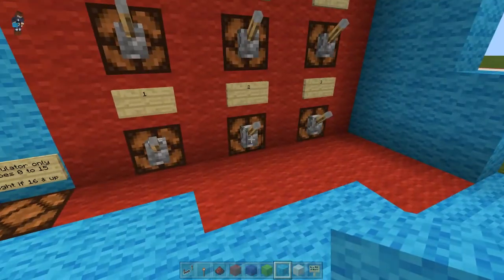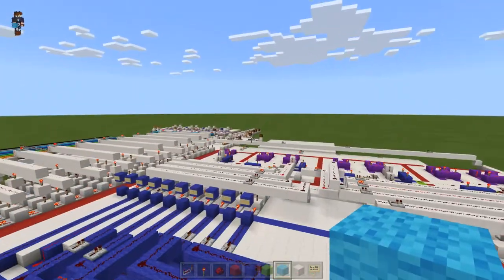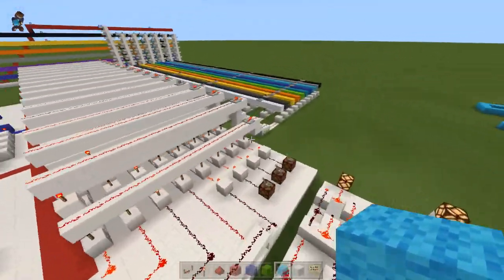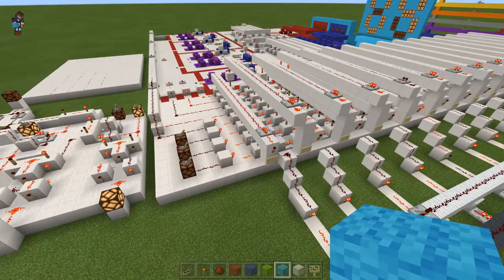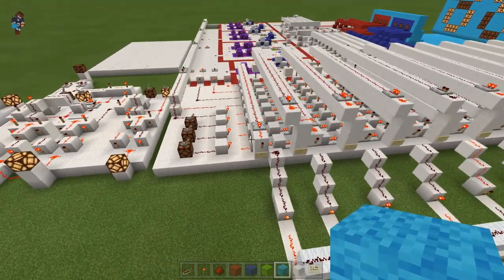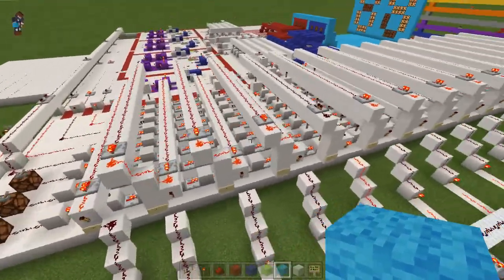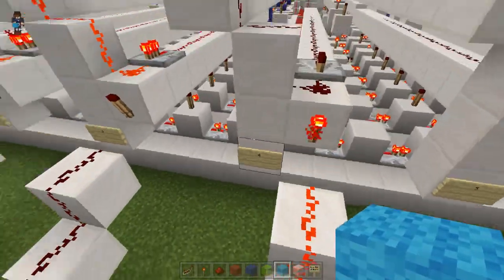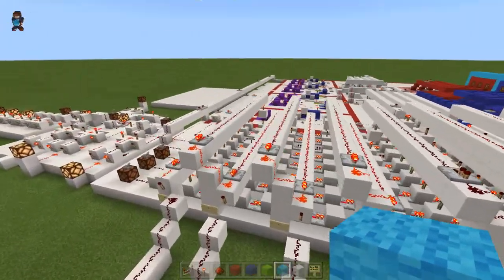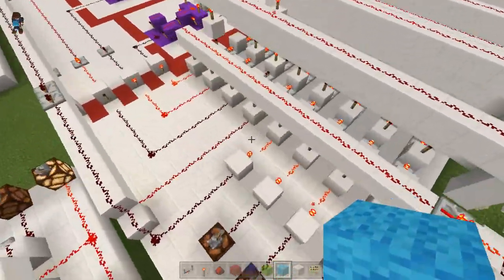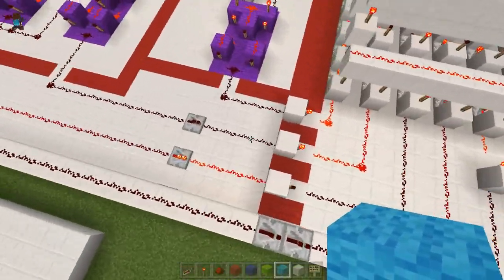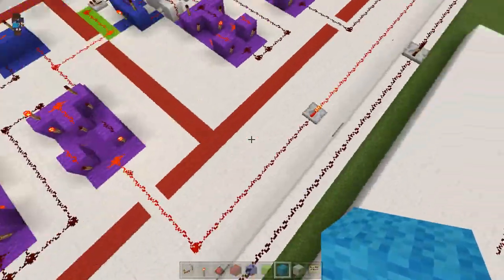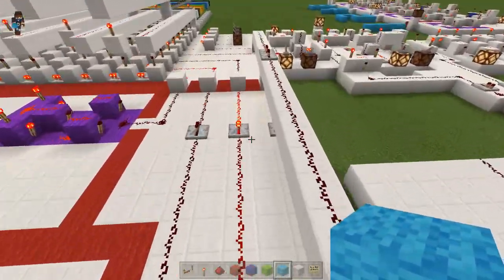Let's do 2 plus 2, which equals 4. Now let's go to the next section. This is where I explain why I only went up to 15. Right here we can see that we have this number on, so we added 2 plus 2, so we have 4. That signal comes through here and it gets inverted. So through here we can see we have the 4, so we just have one signal coming through.